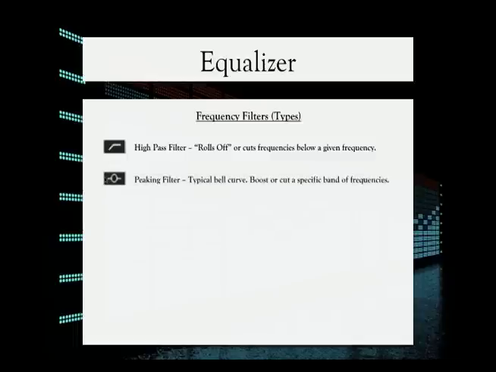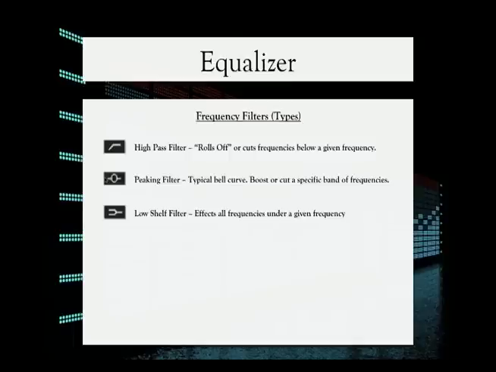Then you have your peaking filter, which is your typical bell curve. So when you see that symbol there, it looks kind of like a mountain, or a valley, your typical bell curve. And this allows you to boost or cut a specific band of frequencies. Very common filter type there, the peaking filter. Your low shelf filter, it affects all frequencies that are under a given frequency.